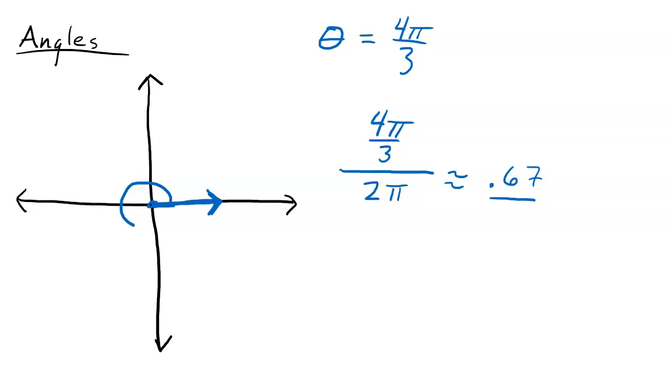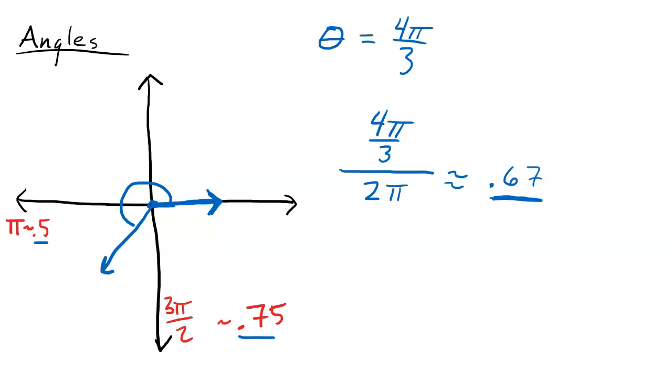Now, whenever I ask you to sketch an angle that's not in those pi over 3, pi over 6, pi over 4 triangles, it's okay to just approximate where it is. So this right here, let me do it in a different color. The negative y-axis is 3 pi over 2. And if we divide 3 pi over 2 by 2 pi, it tells us that it's going to be 0.75. So it's going to be 3/4 the way around the circle. And this point right here is pi, which is about 0.5. That's half of the way around the circle. So you don't have to get this exact every time. You can just kind of leave it somewhere in between like that. Because again, this is 0.75, this is 0.5, and our angle is about 0.67 of the circle. So it's about halfway between 0.5 and 0.75.